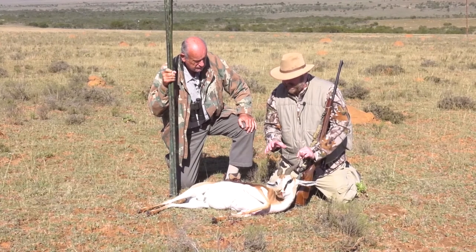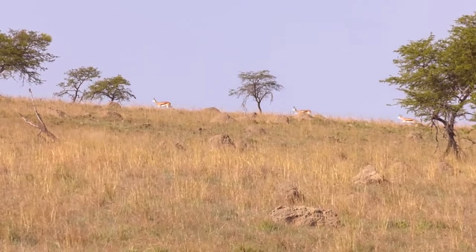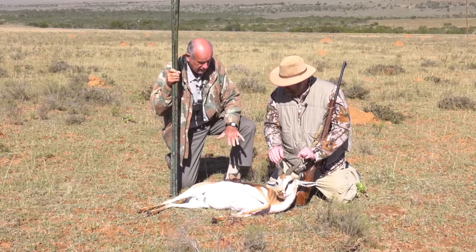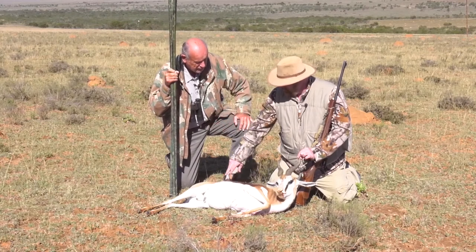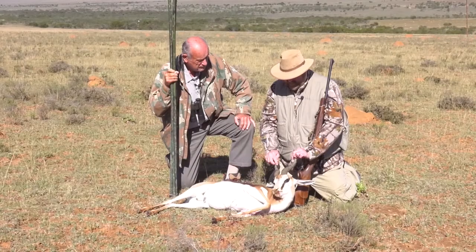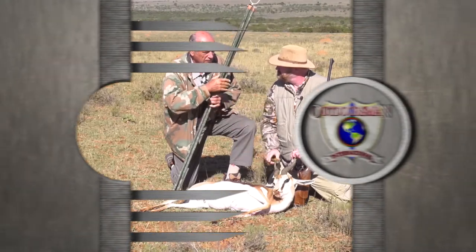What I also like about these animals is observing them. They've got these little scrawny spindly legs, but man, they can fly — they can run and jump. They get those little springs and hops going; they're a lot of fun to watch. They're usually in a big herd, and it's called pronking, when that white on the back stands right up. When it dies down it comes up again, and it has quite a funny smell. We saw as we walked up to him that the hairs on the back were pronked out like that. There he is — the national animal of South Africa and certainly one of the most sporting creatures on the dark continent. Well done, Pete. Well done, Mark.